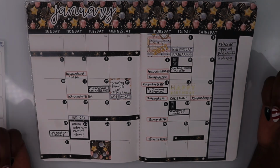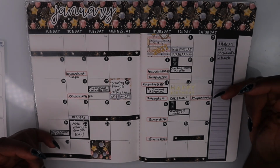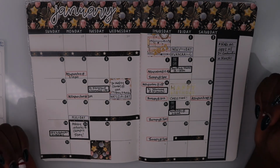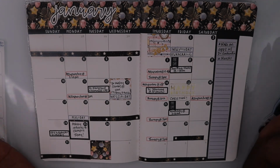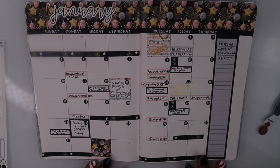So we shall see. I don't know if you've also purchased this kit or a similar one for January in your daily petite planner. Let me know if you have the same issues or they don't bother you. I'm just curious to know if I'm the only one being a little nitpicky about how these kits are designed for the new planners. But overall, I am just glad to get all of my upcoming events on paper, things I need to be reminded of so that I can go into the new year prepared, organized, and ready.